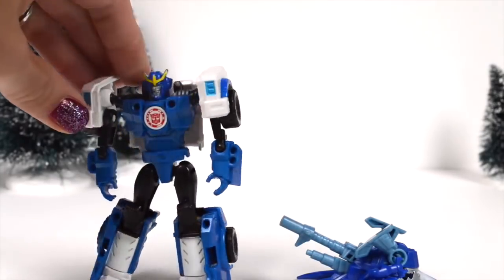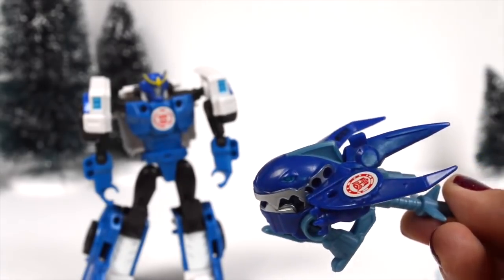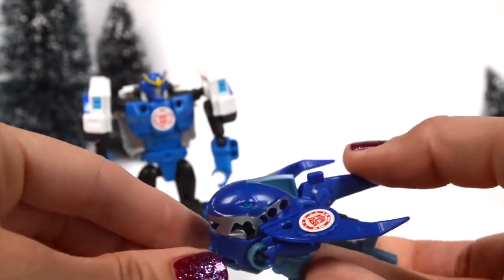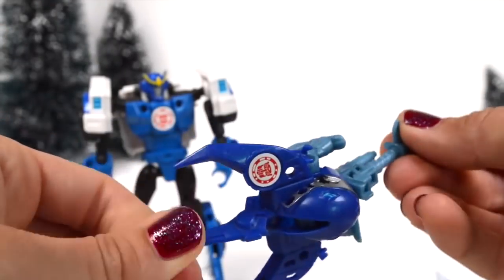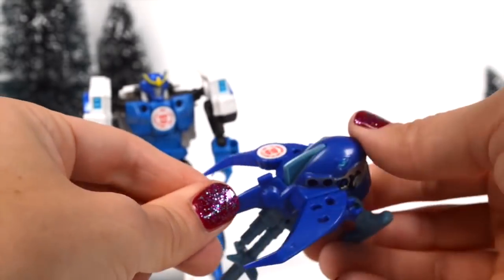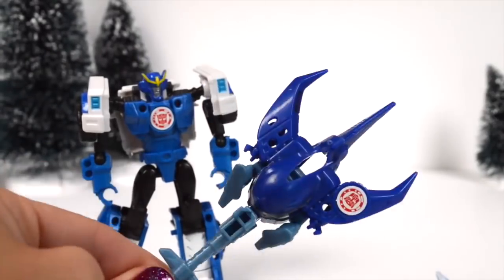Strongarm is one of my favorite characters in Robots in Disguise. And check out Sawtooth. It's definitely a tooth over here. It looks like a tooth for sure. Looks fierce. This is a really cool robot. And super easy to convert, definitely 1 step. It becomes this awesome weaponizer. Lots of power.